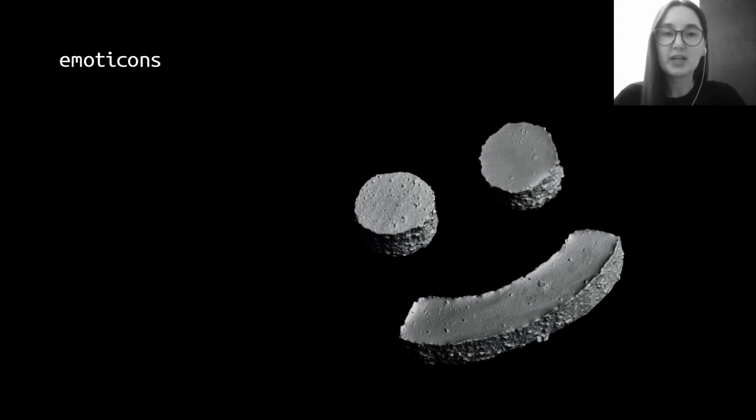In text communication, especially texting, that is partially limited by the set of characters on the keyboard, people invented a new way of conveying emotions by using combinations of punctuation marks as well as numbers and letters, that is, by using emoticons. The first digital emoticon, at least in the way we use it today, was used by Scott Fahlman in 1982, when he included a smiling face and a sad face in his email.